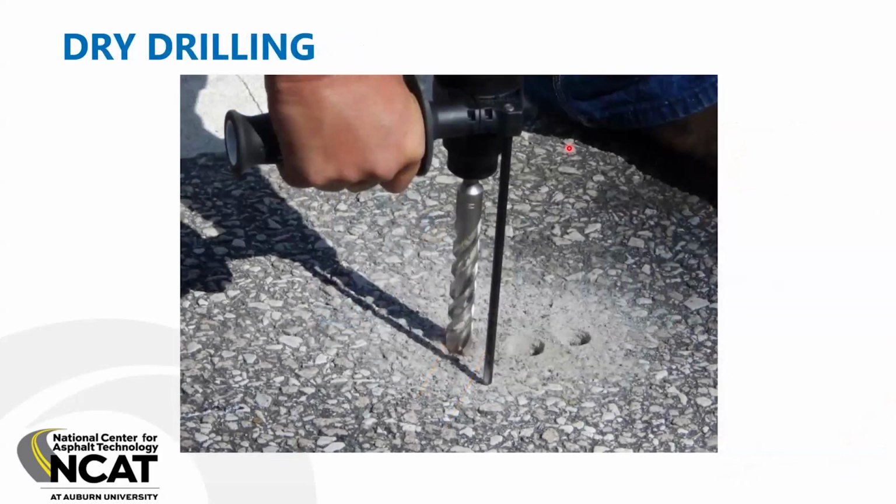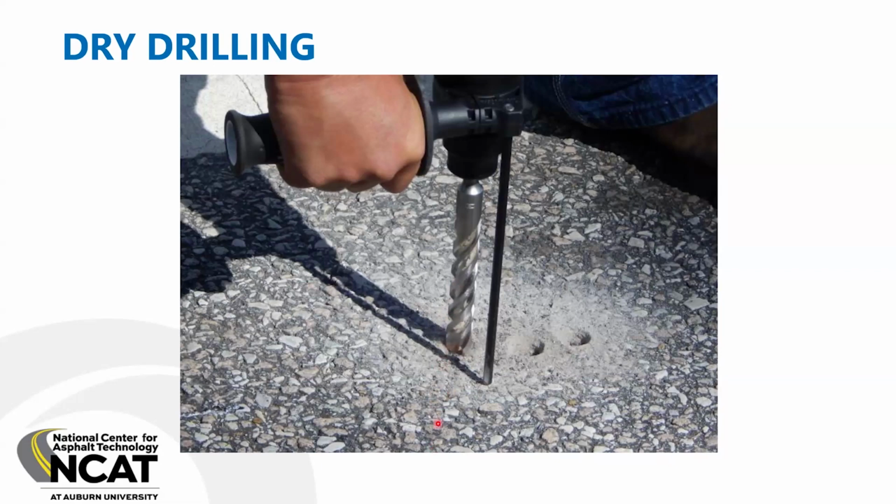Much simpler technique is dry drilling. So what we do with this, and when we've done it on the track, is you take a hammer drill and an auger bit, and you're not going to apply any water or any lubricant to cool that bit or to lubricate that hole as you're drilling, because we don't want to contaminate, we don't want to add any moisture. So we're going to bore through the asphalt layer and into the base or the subgrade generally to get a moisture content sample.